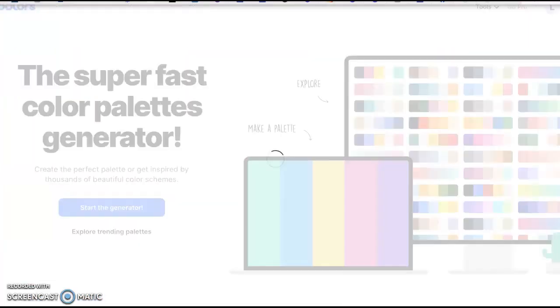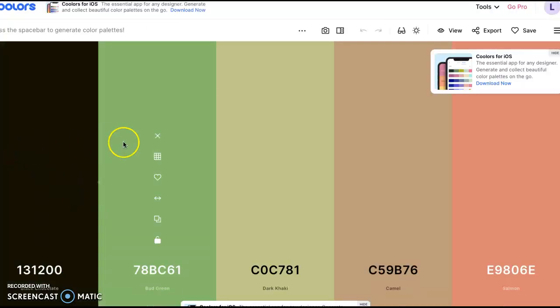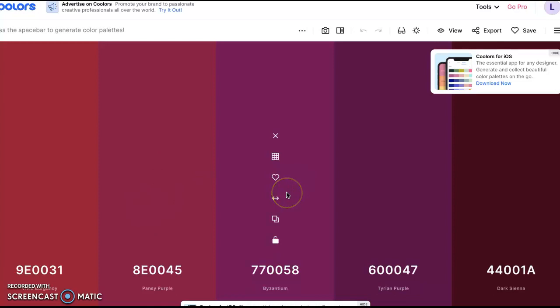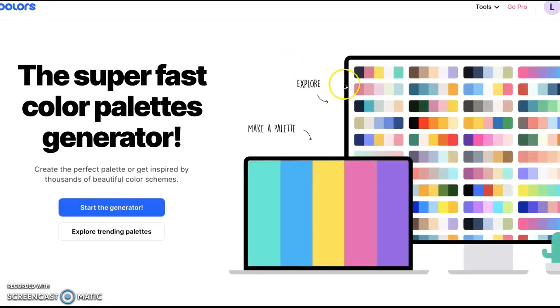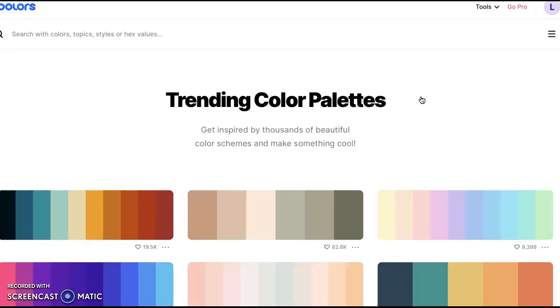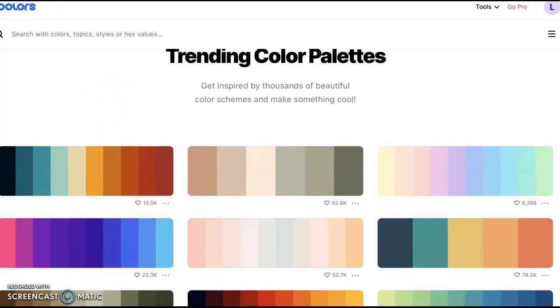What we did was we went to the generator, and then you can generate your own colors. You can change your color palette. If you're not happy with that, you just start the generator again and it gives you all different colors again. All you do is pick the colors from the exploring. If you like this color, it's copied to your clipboard. All you have to do then is go back into your generator. It's really fast, really easy to use, really quick, really enjoyable as well.